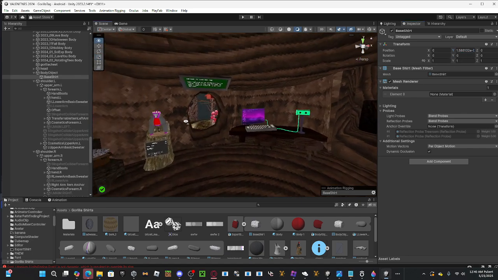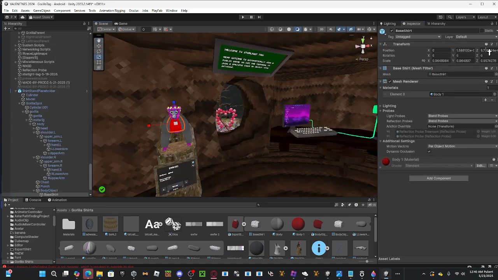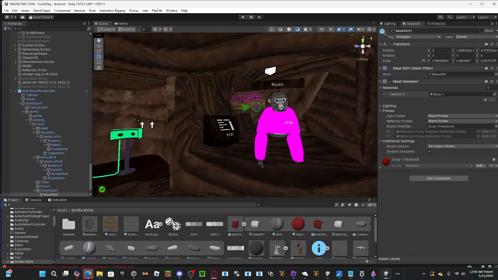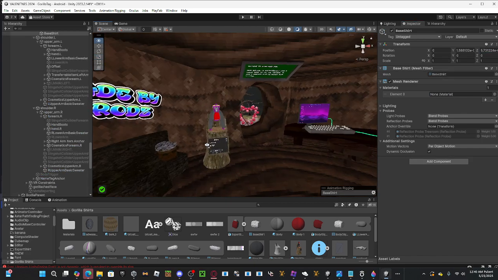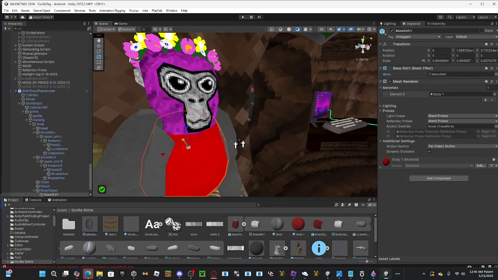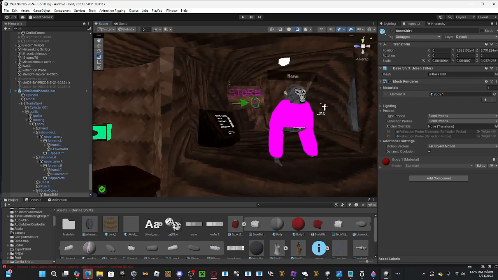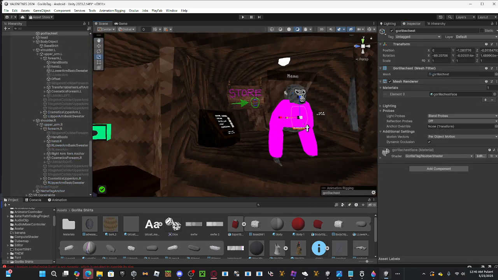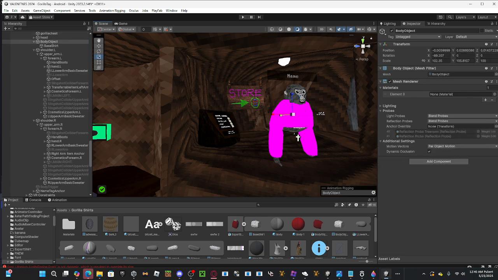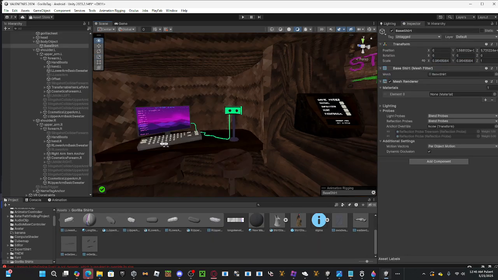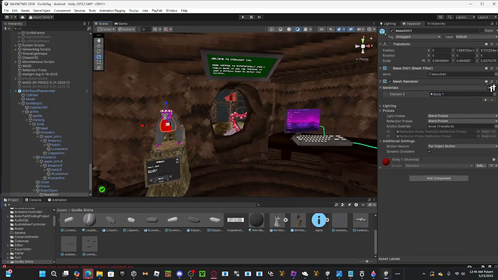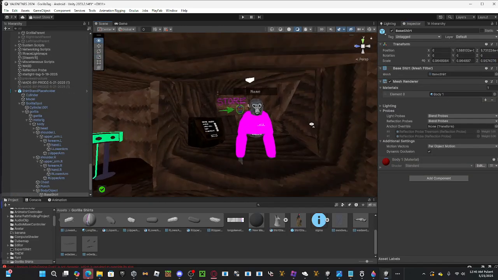So 0.5, 5.73. And then the rotation will be, or the scales will scale down. So the scale, like I said, is going to be, hold on, 94, and then 95, 74.